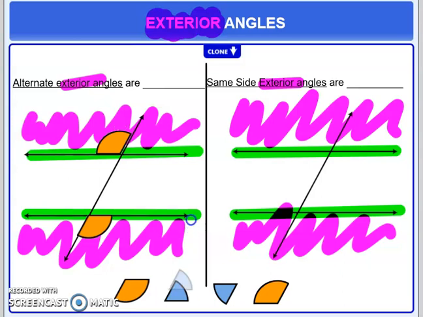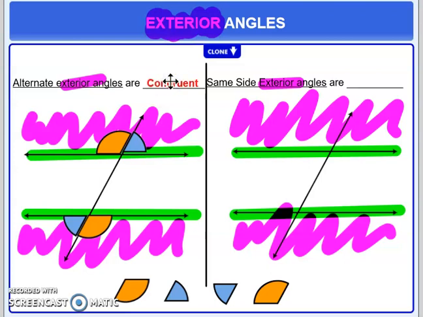And then we also could have used the blue ones too. Well, this is on the upper right outside. Well, this is going to be on the bottom left outside, right? So we're noticing that alternate exterior angles are going to be also congruent.